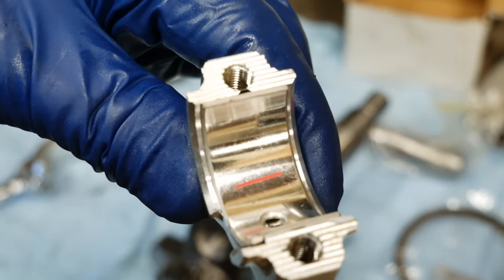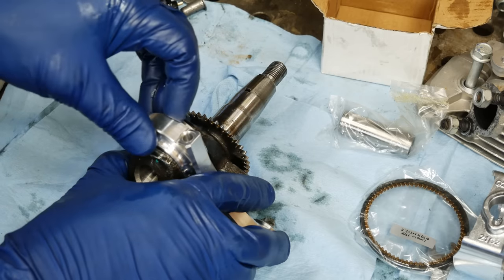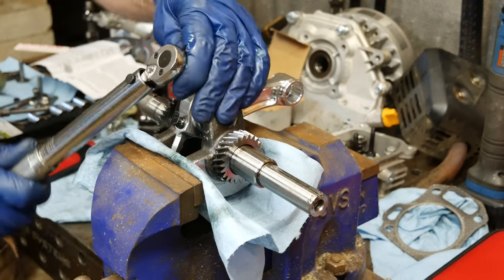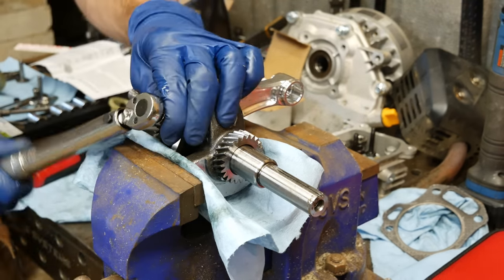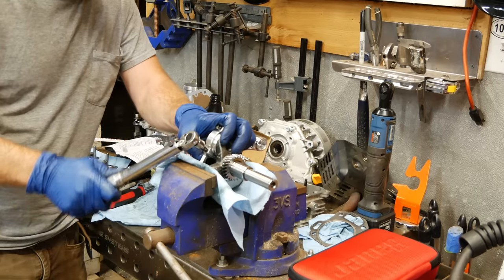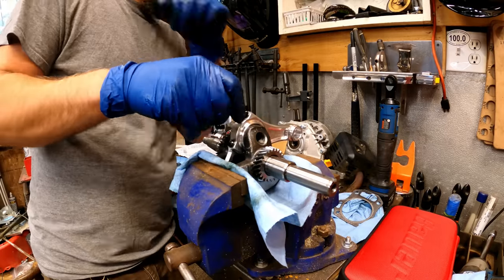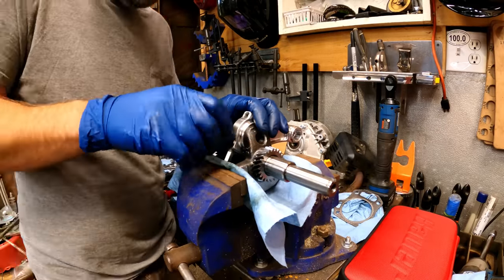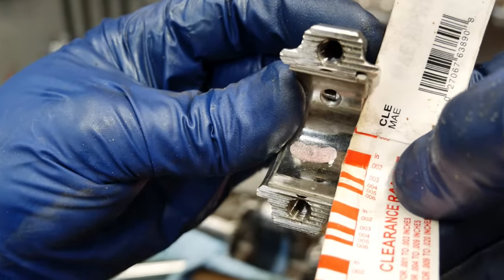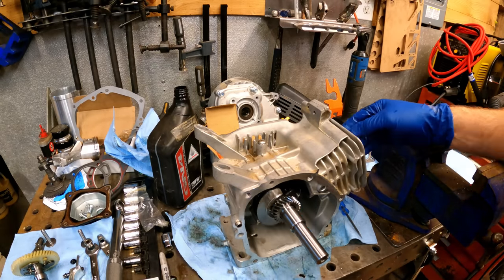So here I'm just checking the connecting rod to crank clearance with some plastic gauge. These billet connecting rods have a very specific torque sequence to follow. Right on, everything looks good. Now that I know the rod clearance is all in spec, it's time to check the block clearance and see what interference there will be.